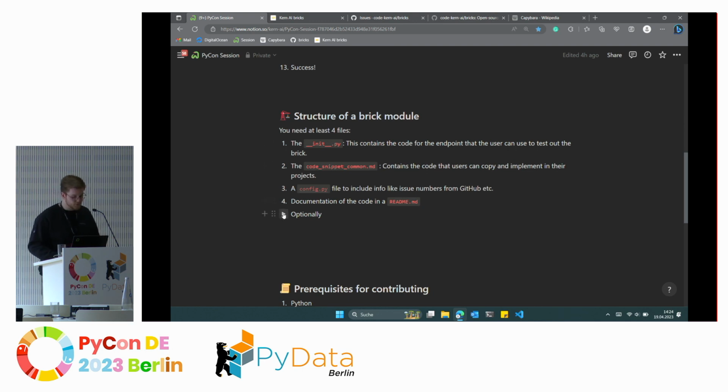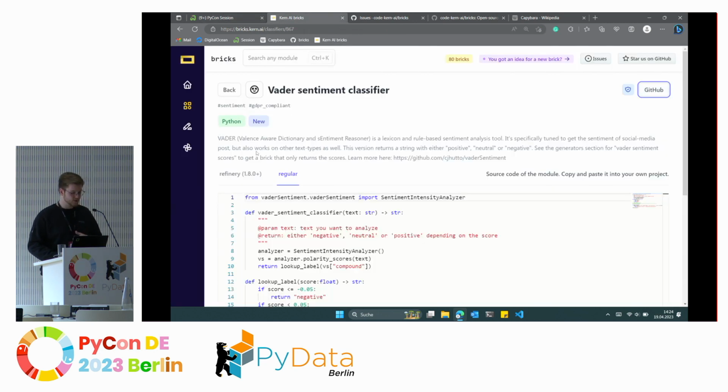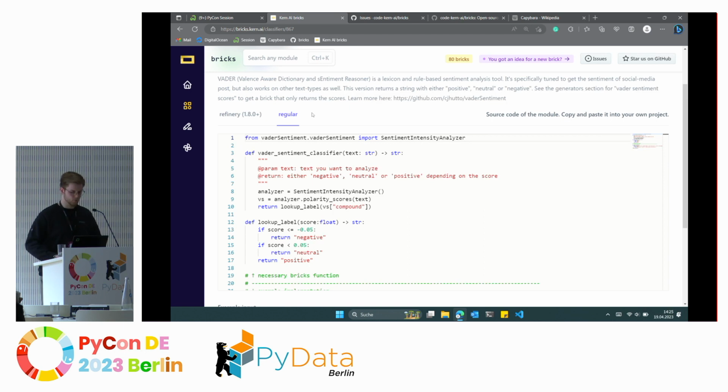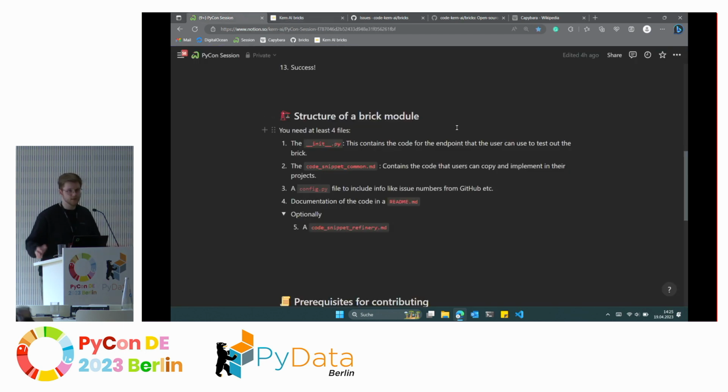Cool, and optionally, we also always provide a second code snippet, which is based on Spacy for all the modules. We do this because we use Spacy a lot, the library for NLP I mentioned earlier. We use that in our tools a lot, and so to ensure that you can use all the brick modules in our other tools, we provide that as well. But I'm going to skip that for today. You don't really need to work on that. It's totally optional. If you like to include that, then feel free to do so, but you totally don't have to.